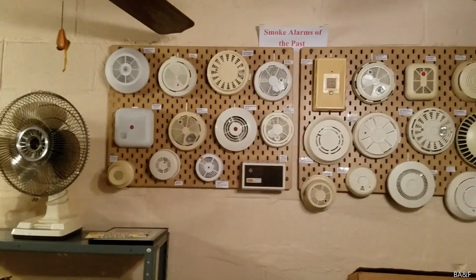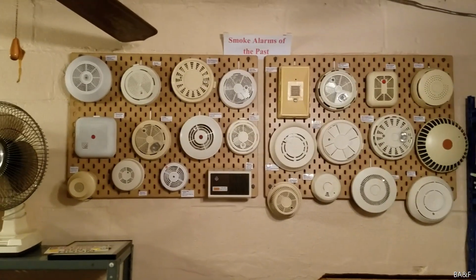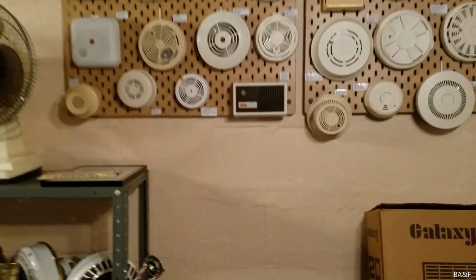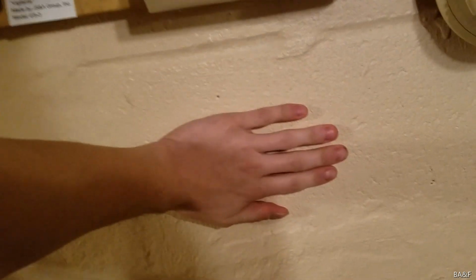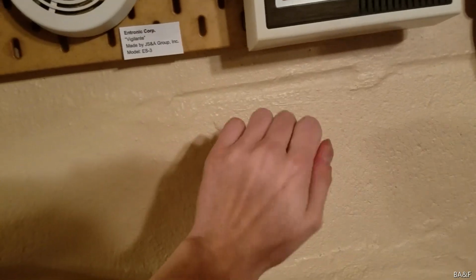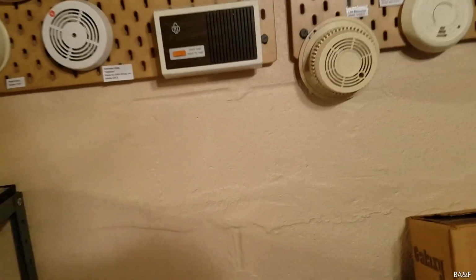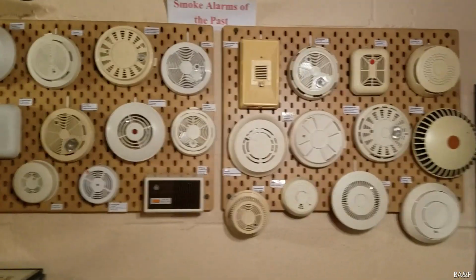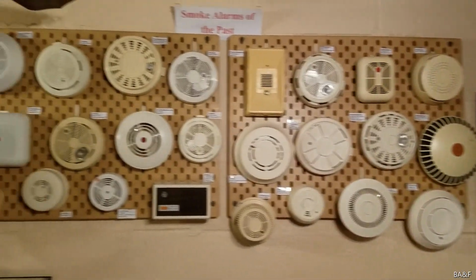I always wanted a place to display my detectors in the new house, but I never got around to it because the walls in this thing are cinder block. So it's an unfinished basement. Only the ceiling out there is painted black, but the walls are cinder block, not covered with any wallboard or anything. So I was like, there's no way I'm going to be able to drill into cinder block 11, 12 times to put in so many units.